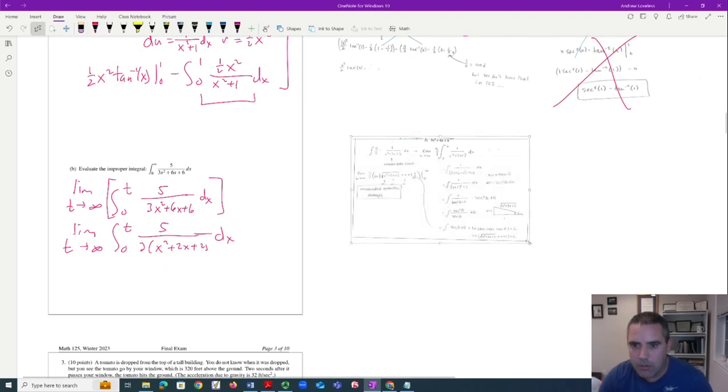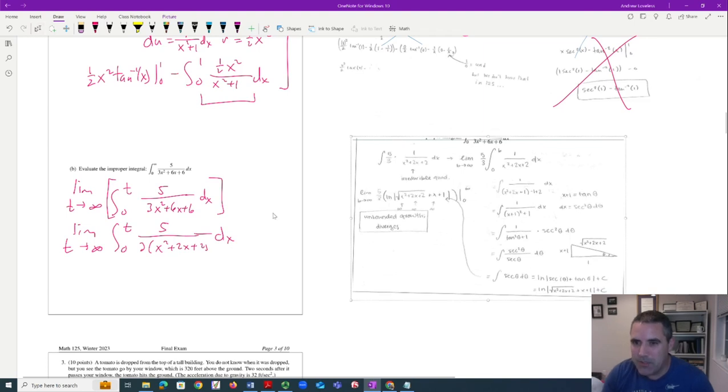What I saw as I look at a random old exam, the student completed the square and didn't realize that they already knew this integral. They were done right here. They just needed to write arctangent of x plus 1, or do a substitution and then write it. But in not noticing that, they made a mistake here and they did not write this as secant squared. So this should have just been theta, and that messed up a bunch of other things. So this is a little bit lesser issue, but it was preventable. Irreducible quadratics always lead to this arctangent. Anyways, let's take a look at the solutions for that page.